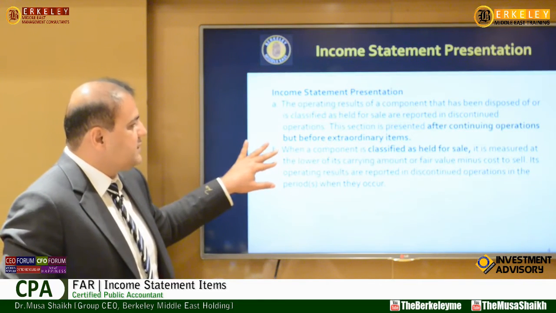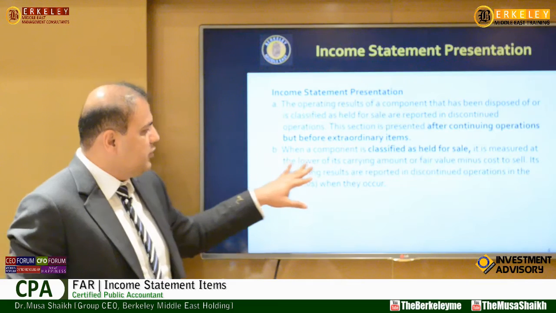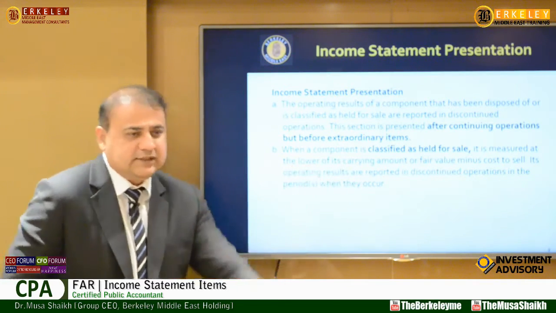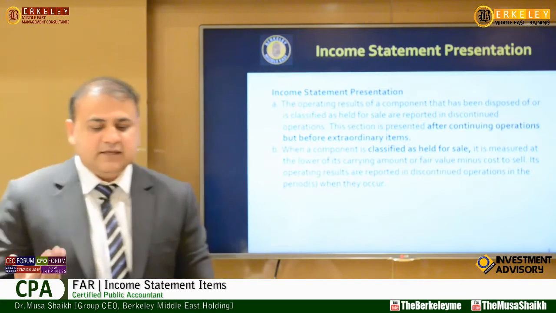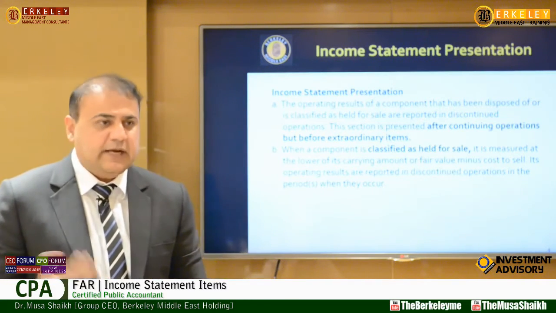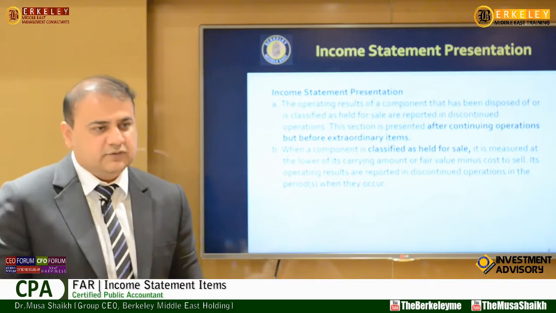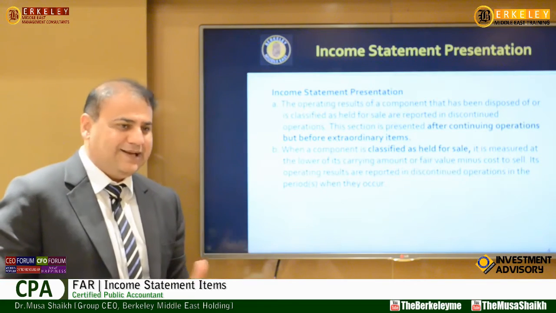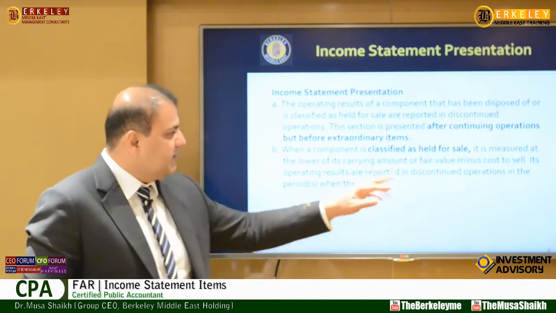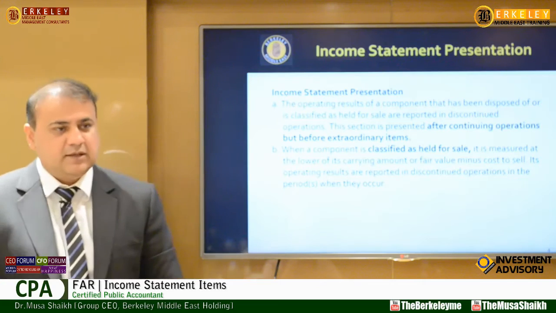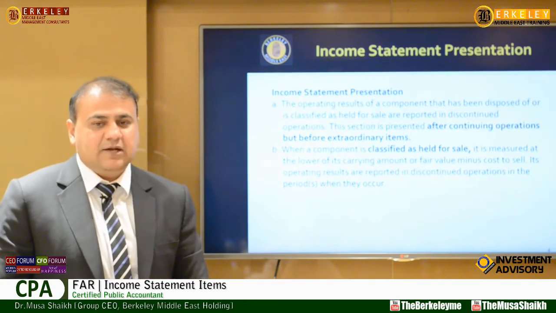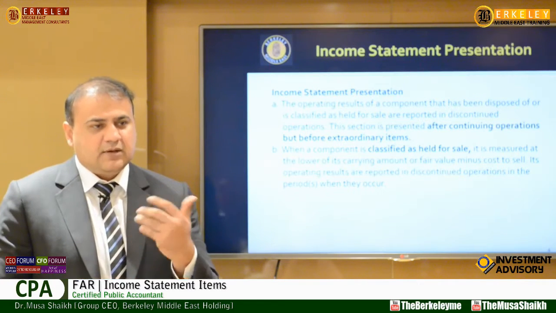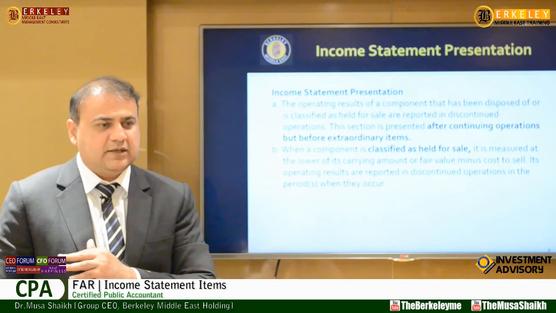When a component is classified as held for sale, it is measured at the lower of its carrying amount or fair value minus cost to sell. So any asset related to this component, if you have decided to sell, then of course you will use the method mentioned, lower of. Lower of means either carrying value or the fair value minus cost to sell. Generally we say NRV, net realizable value, in IFRS language. That is again the same, cost minus expenses to make it sellable.